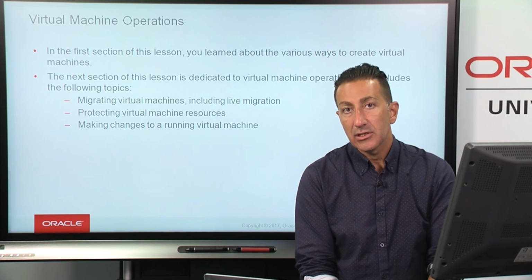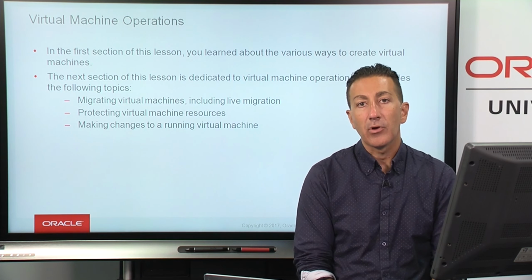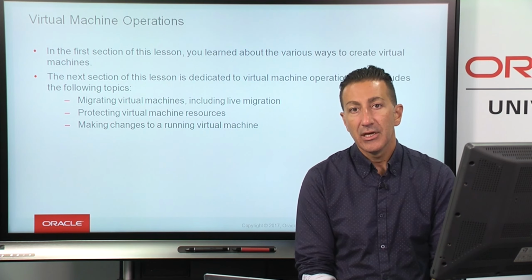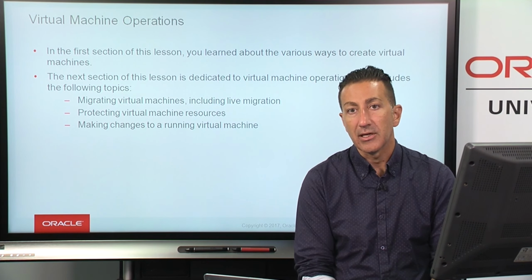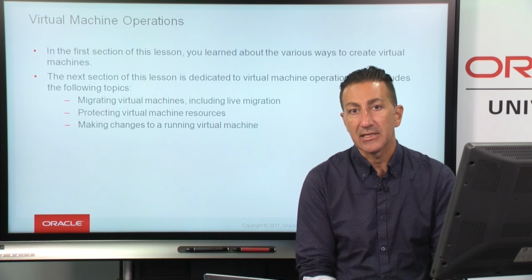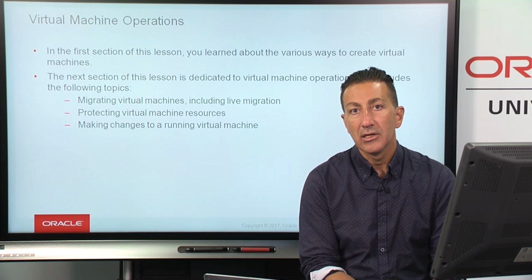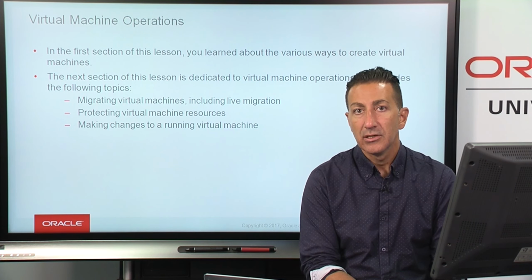Well, in addition to this, after you finish with the cloning process, you are able to perform some operations on the virtual machines. So in the first section, you learn about the various ways to create the virtual machines, but in the next section, for example, you are going to learn how to migrate virtual machines, including performing the live migration, also how to protect the virtual machine resources, and how to make changes in the running virtual machines, like changing the virtual CPUs, changing the attached disks, and so on.